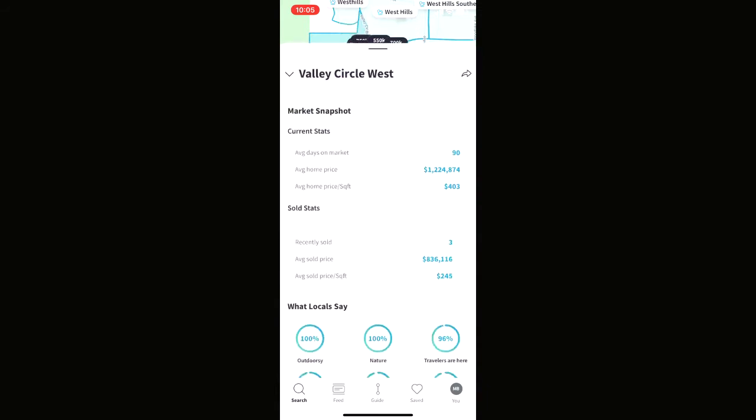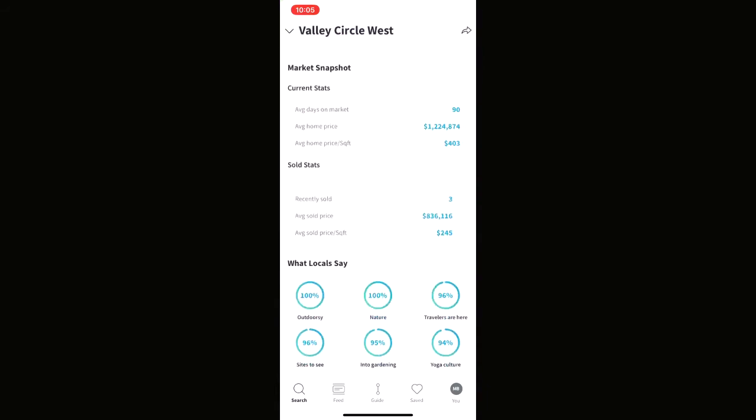So right, it's going to give me stats on that specific area. Market snapshot, current stats, 90 days average days on market, average home price 1.2, average price per square foot just over $400. Sold stats, great.